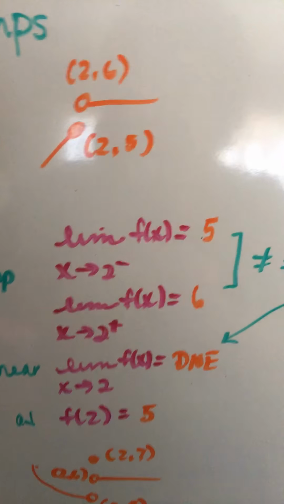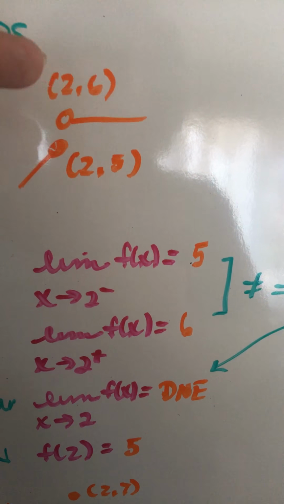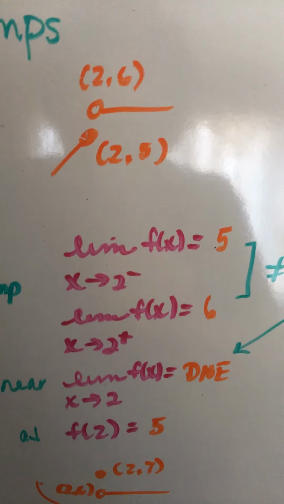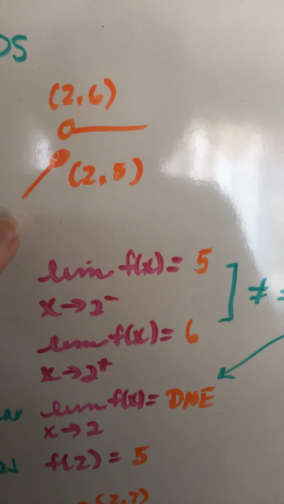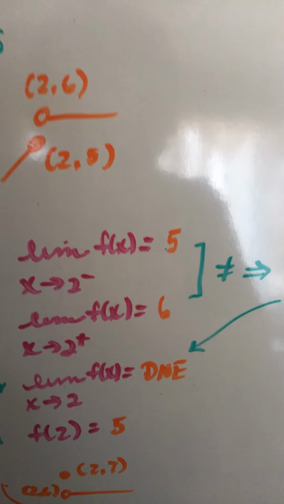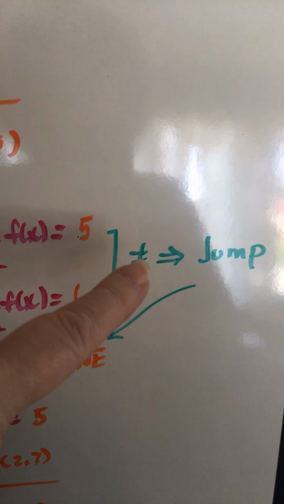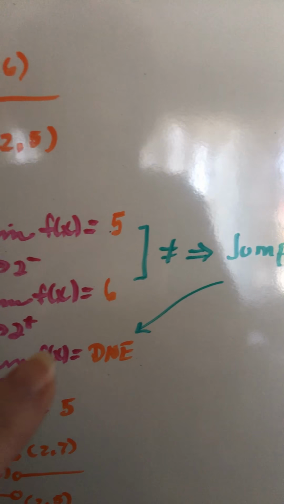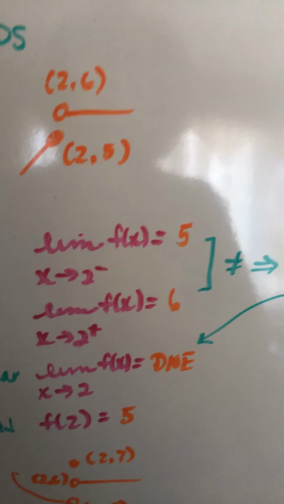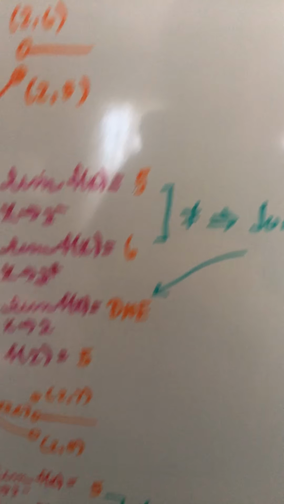For the next example, notice I put in a function value at 5, but again, I have a point above a point. One's closed, one's open. That's a visual definition of a jump. The limit from the left is approaching 5, maybe 4.9, 4.99999, never quite gets there. The limit from the right will just be 6. I made it horizontal, but again, I have two different numbers. They're not equal to each other, so that's a jump. So that means the limit doesn't exist, and the function value is 5. Who cares? The function value only matters when you're trying to decide if you're continuous or a hole.